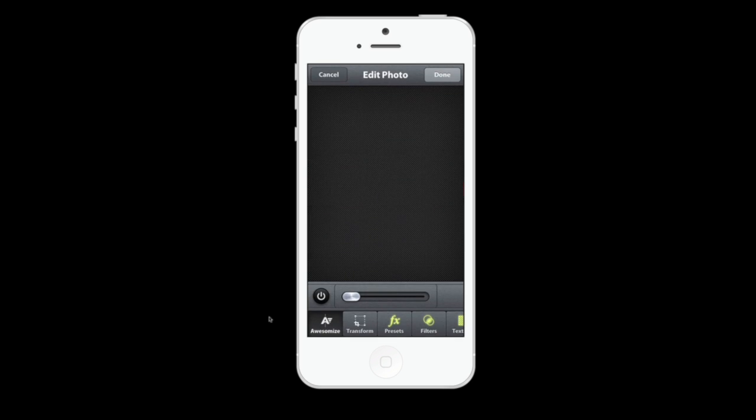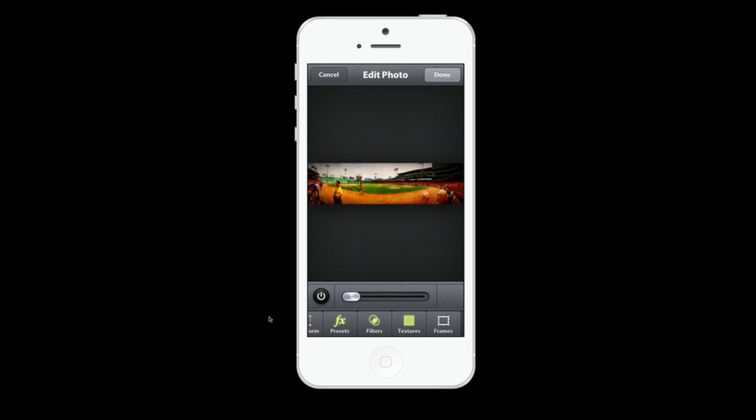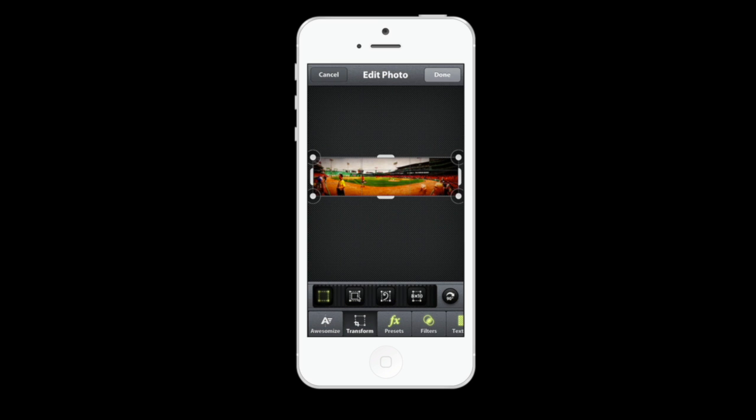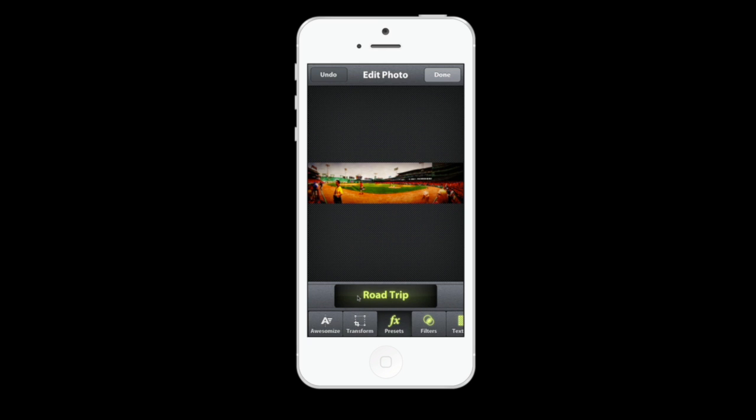Some of the effects in here, let me just tap the magic wand here, and you'll notice you can swipe left to right. So you have awesome eyes. You can add more effect or less effect. You have the transform thing here, so if I want to transform that, which is actually a panorama, so it doesn't really look good. Flip it 90 degrees, and just keep flipping it. FX presets, these ones are already set in here, and you can just swipe through those. Then you have filters if you want to adjust it yourself, and you can just swipe through them to find the one that you like.